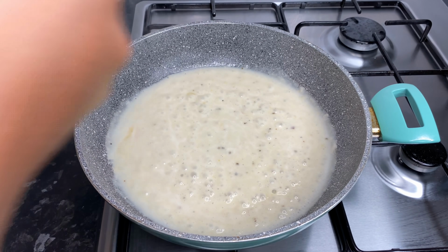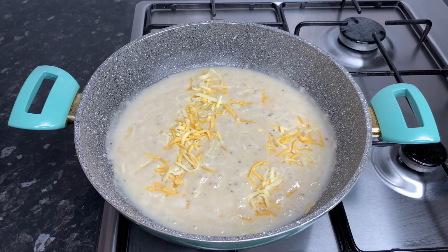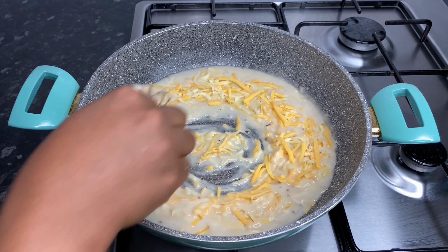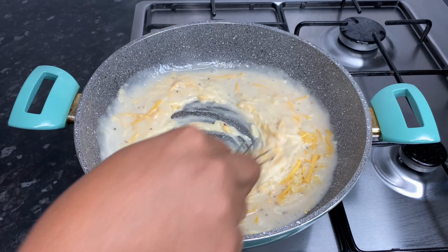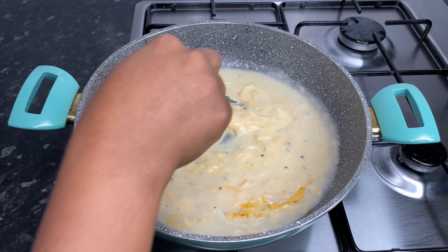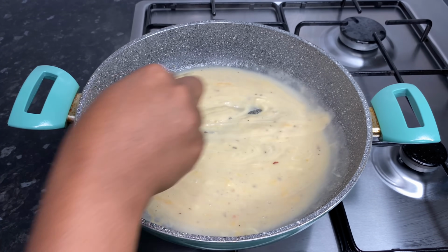For the cheese, I'm adding a mix of mozzarella and some red Leicester cheese. Use whichever cheese you have on hand. It doesn't have to be the one that I used, but this is what I had in my fridge and I'm making use of it. I will be adding a bit more cheese as I see fit, but yes, my loves, make this recipe your own and add as much or as little cheese as you like.